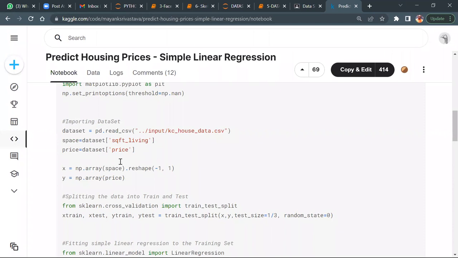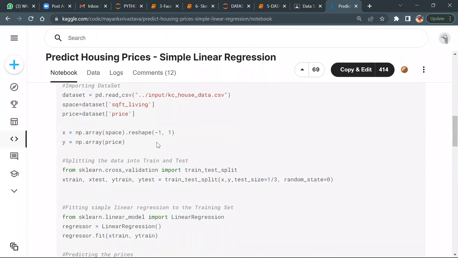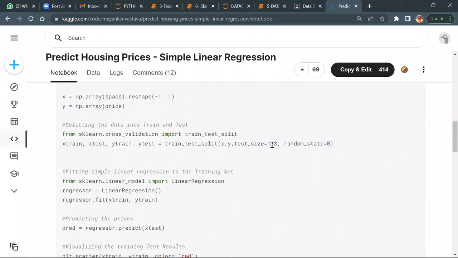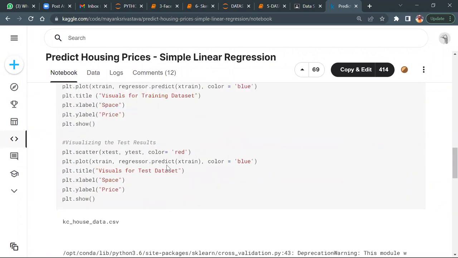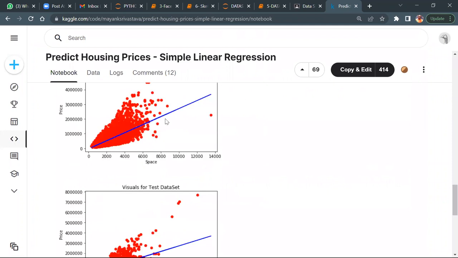Agree? So now reshape, you know this. Train test split of 1/3 means how many testing samples? What is the testing percentage? 33, right? Now from sklearn.linear_model, import LinearRegression and build the model. This is the prediction. Very simple project.